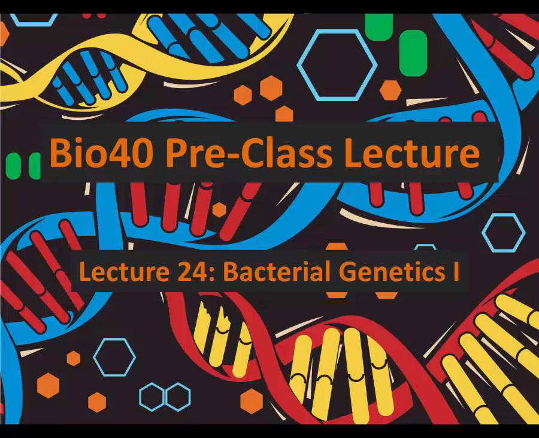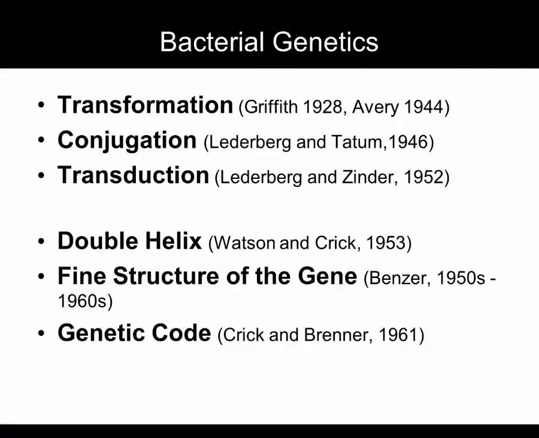Today we're going to talk about bacterial genetics. We've actually talked about bacterial genetics a fair amount in the past. For instance, we talked about the transformation experiment that Griffith first observed, and that Avery, MacLeod, and McCarty further explored. In this section, we're going to discuss two other ways to transfer genes between bacteria: conjugation and transduction.